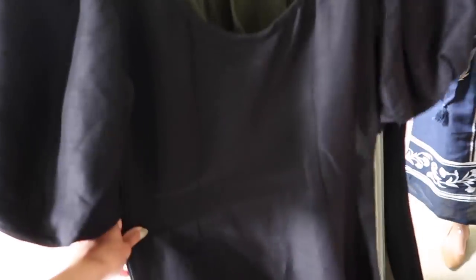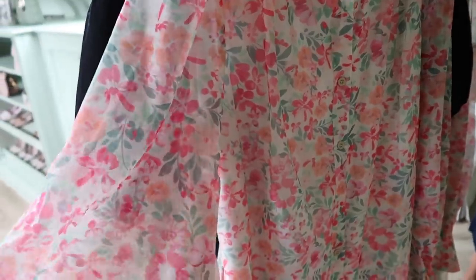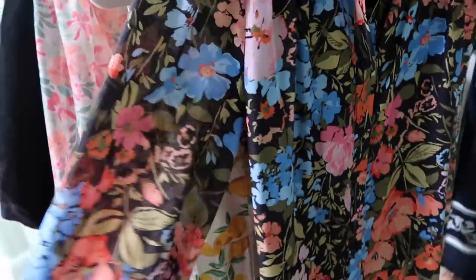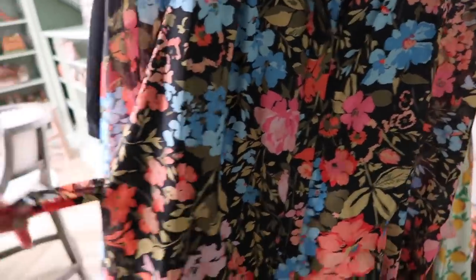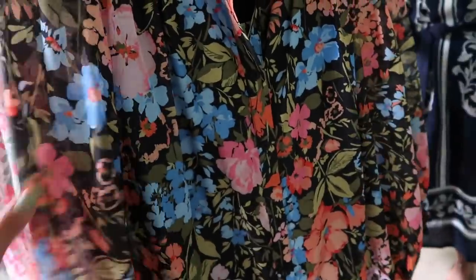Then we've got another classic black linen dress that looks quite oversized, but on, it fits really nicely. And then a little bit more floral — it looked more muted in tone on the website, but I actually quite like these corally tones. And then of course we've got some lemons. For days like today when the sun is not shining, this is a really lovely silhouette, but in slightly darker, deeper colors.